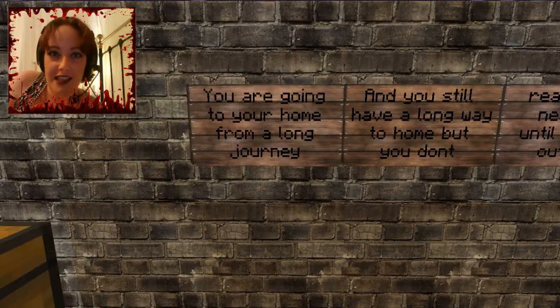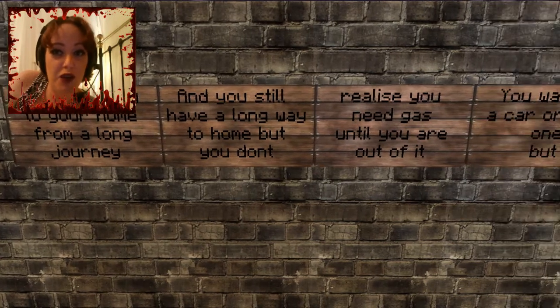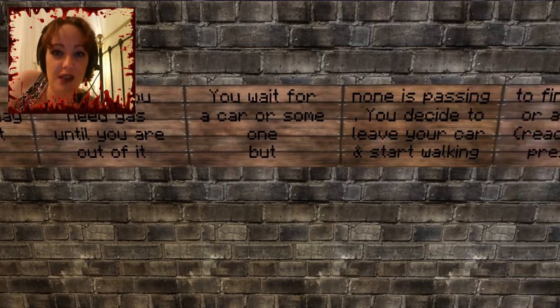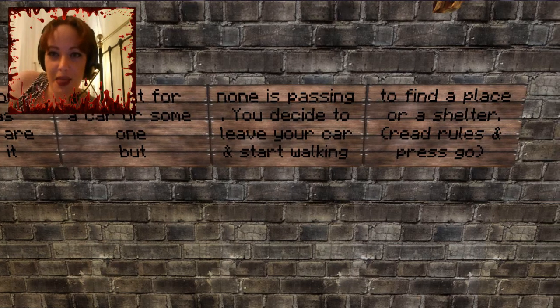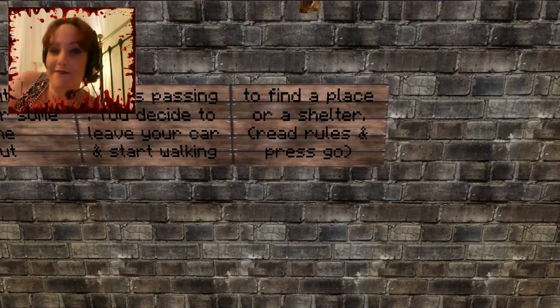Let's play on. And this is the story. You are going home from a long journey, and you still have a long way to go, but you don't realize you need gas until you are out of it. You wait for a car or someone, but no one is passing. You decide to leave your car and start walking, because that's always a good idea, to find a place of shelter. Read the rules and press go.